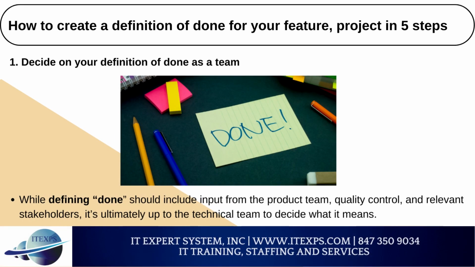How to create a definition of done for your feature, project, or task in 5 steps. People often have different ideas of what needs to be done, and getting your entire team on the same page isn't always easy. But even more difficult than deciding on a definition of done is keeping people accountable to the contract. 1. Decide on your definition of done as a team.